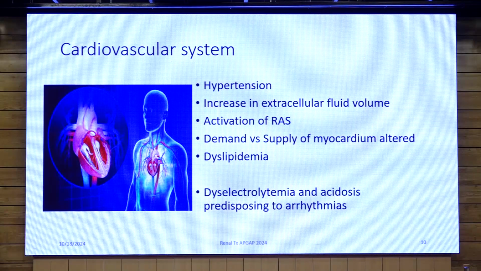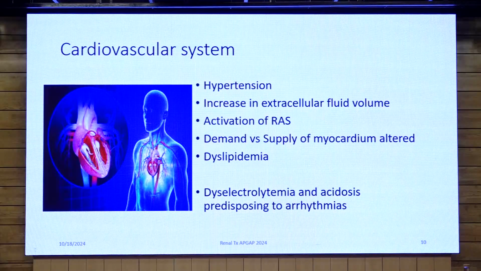You have an increase in the extracellular fluid, and the consequence of this is that there is a left ventricular hypertrophy, because the heart, Dr. Anita spoke about this pressure volume loops, the heart has to work against a higher afterload. It hypertrophies, there's an increase in the muscle mass. When there's an increase in the muscle mass, there's an increase in the oxygen demand. So this upsets the oxygen supply demand ratio, and these patients may go into ischemia.